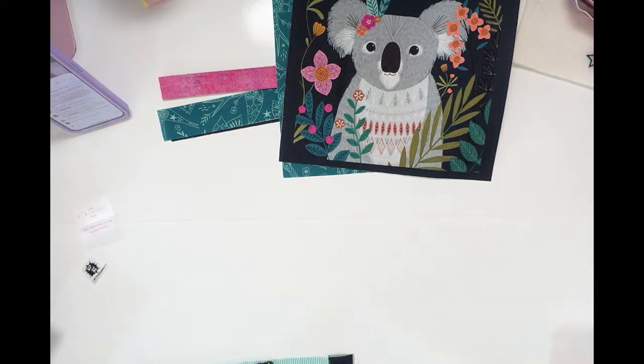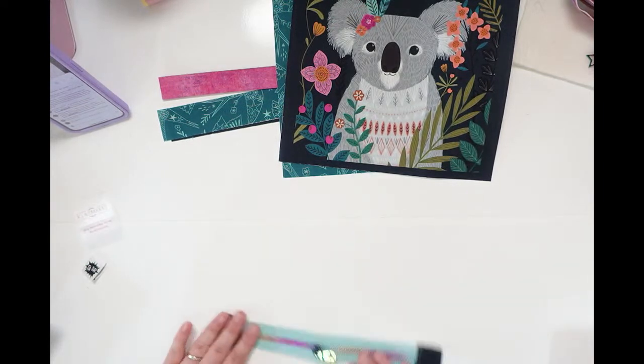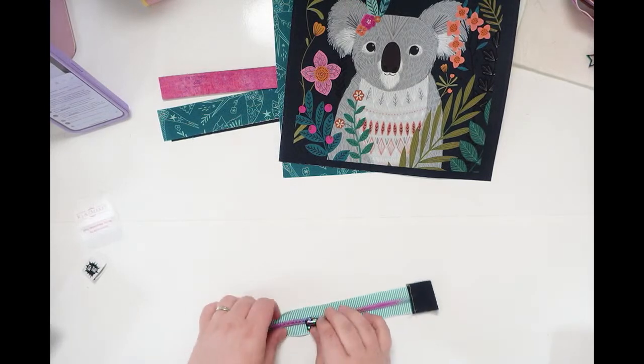Right, I'm just cutting off any loose pieces of thread. See, I can't say that word. It's ironic because I work with it 24/7.